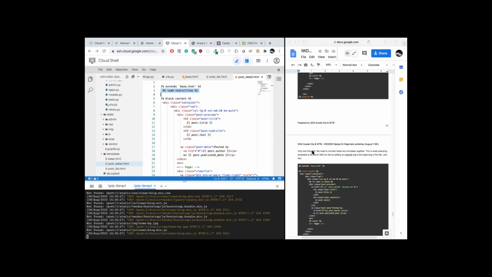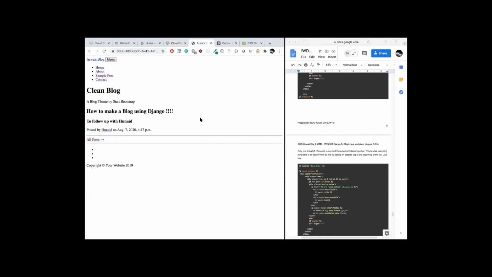That the port is in use. Python manage run server AT.